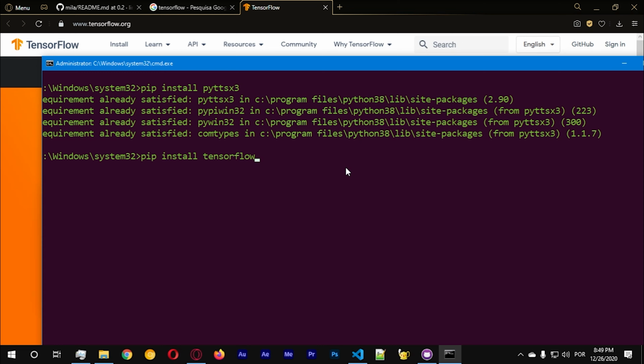So you need TensorFlow. Let's go here and add a new file in NLU, which is going to be model. We're going to create a model here, and let's copy this because we're going to need it.